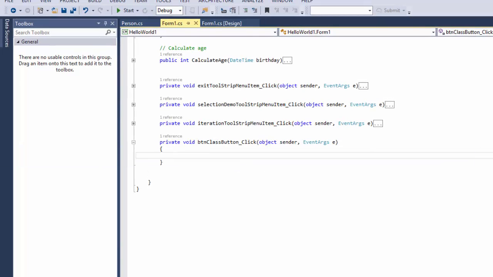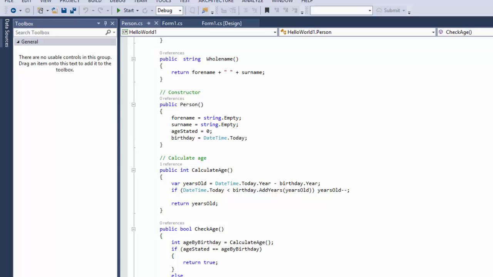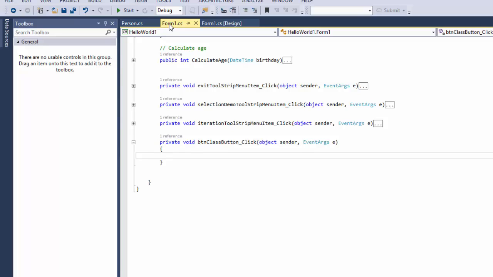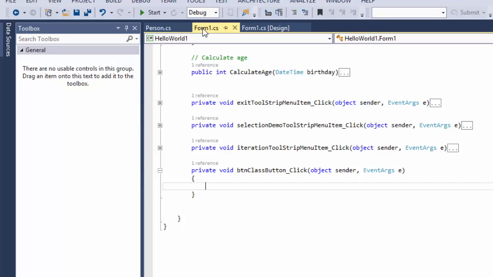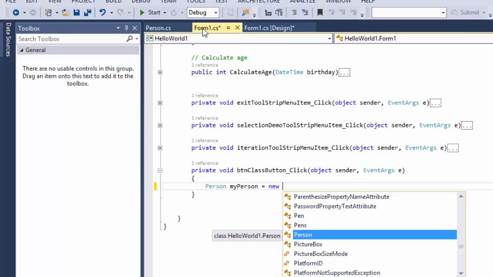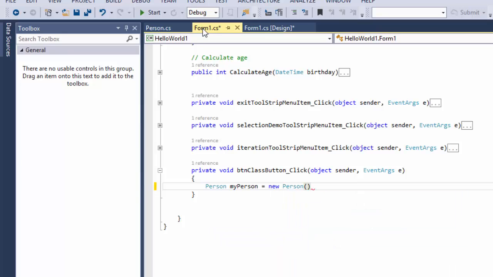And what we're going to do now is we have a class person, and whenever you want to use a class in an application, what you have to do is create an instance of that class. Okay? Now the instance of that class will become an object that you're using in the application. So you're going to make that instance of the class really easily by doing the type, as you would do with any other variable, person. My person is a kind of convention that I use. Equals new, create an instance please, person, parentheses, semicolon, done.